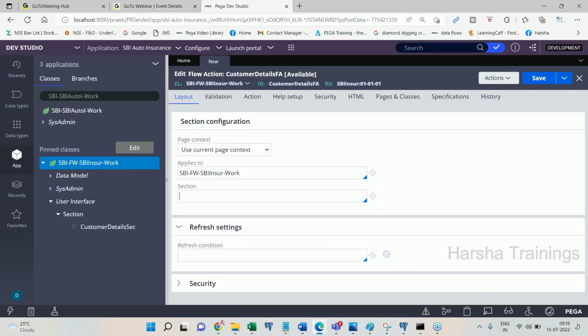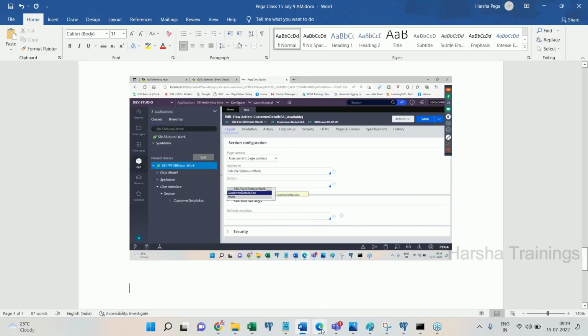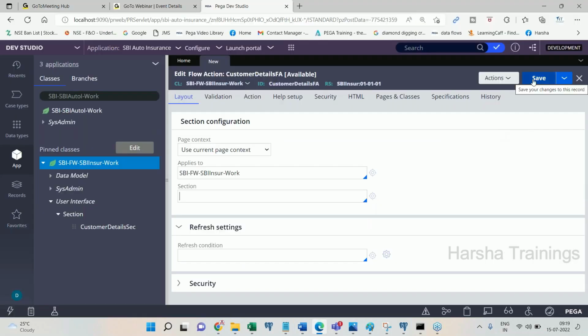And here you go, now section. It is asking what is the section that you wanted to include in the flow action. You don't need to remember the names of the sections and you don't need to manually type them. You already created them, right? If you click the down arrow, it should come. If it is not coming in the down arrow, it means you did not create it. Simple. Don't come back and ask me, I have created it but it is not coming. You should realize that you did not create it. Maybe you forgot to save it after creation.